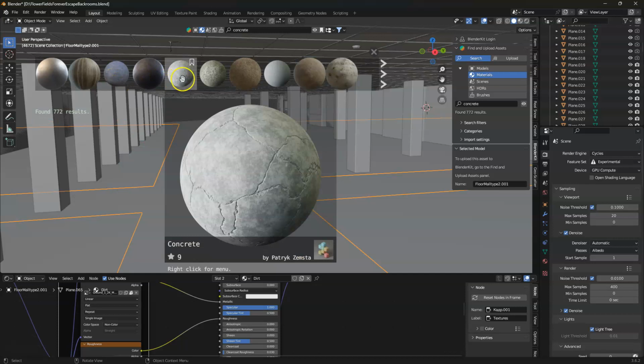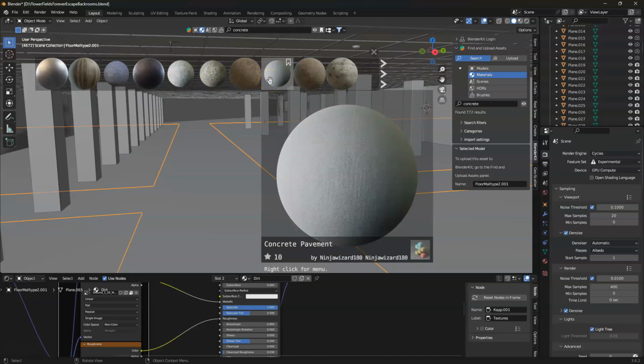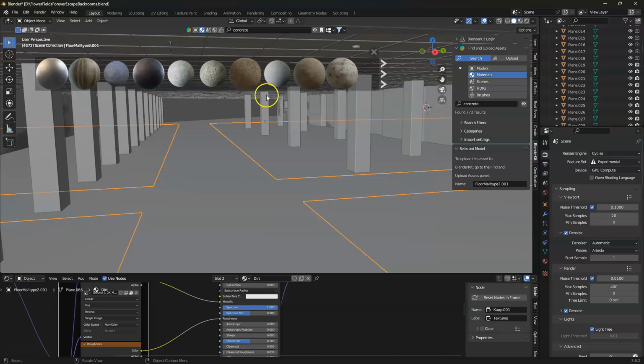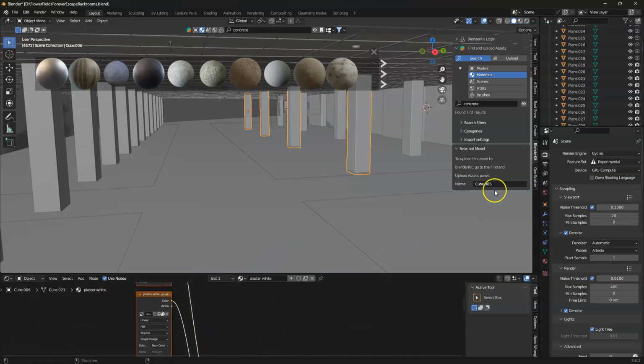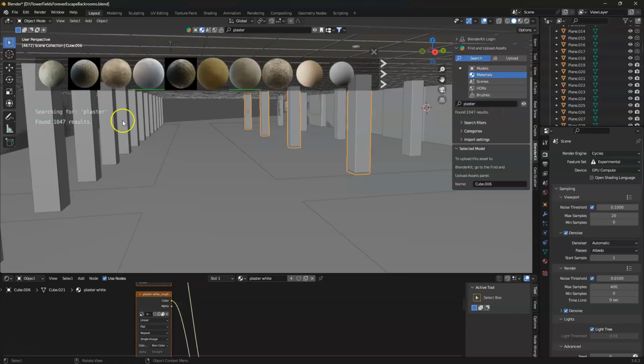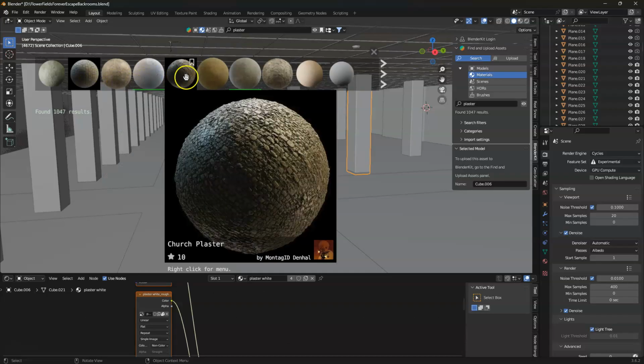You got to mess around, guys. You got to experiment a lot to get the look that you're going for. But like this one, concrete pavement would be a pretty good one. And then you just add that into your object or whatever. So this one actually is plaster. So let's say I look up material plaster, and then the plaster is going to be right here. There's different types, so you got to mess with it. You can get so much different results.